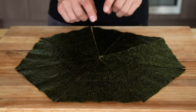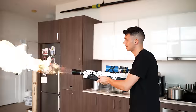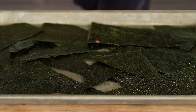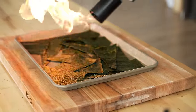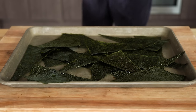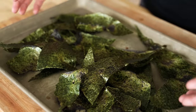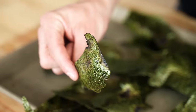With those nori scraps we're going to make an amazing aioli. At this point you already know that it's time for a little bit of flamethrower action. With all these nori scraps we're going to toast them up a little bit — oh, they're almost on fire! We're going to lightly torch them with our flamethrower just to get them curled up a little bit and bring out that really amazing umami toasted flavor. This is so dangerous, do not do this at home. Once they're nice and lightly toasted we're going to use them for a nice aioli. The nori is all torched and you can just hear how crumbly it is — we've really brought out that flavor.